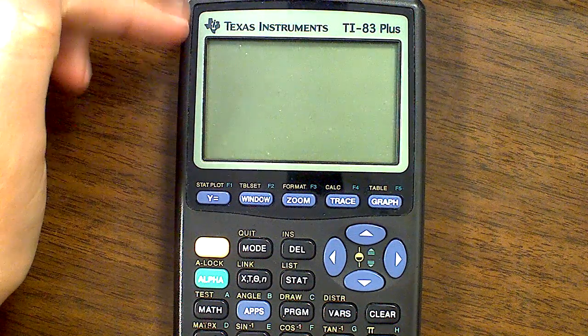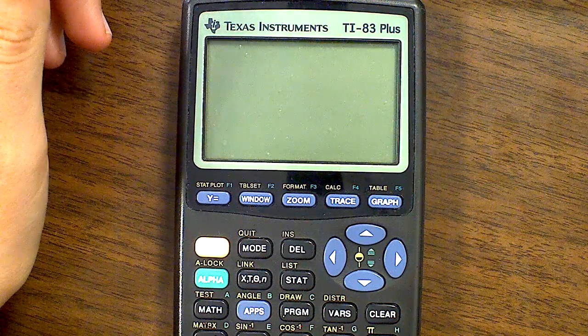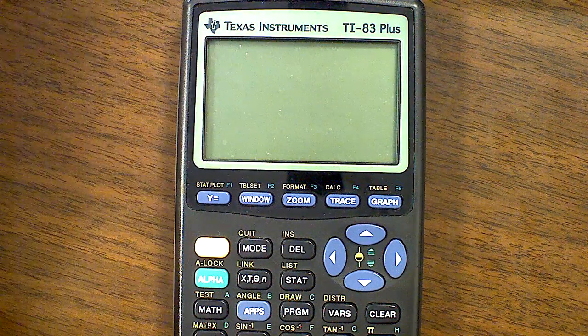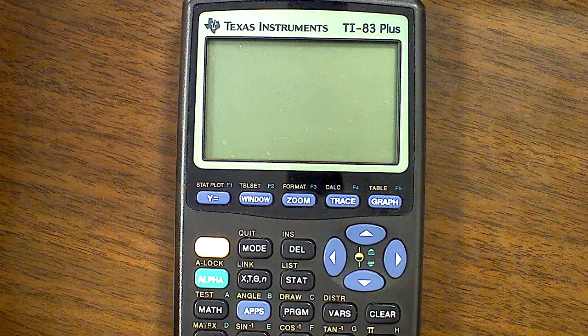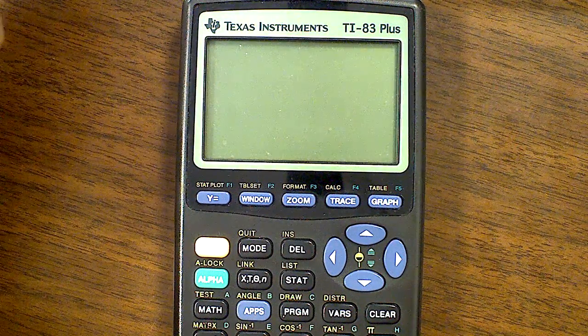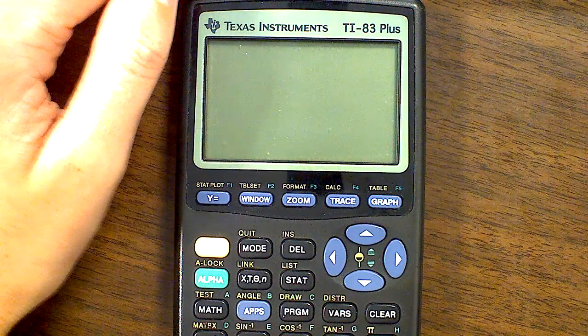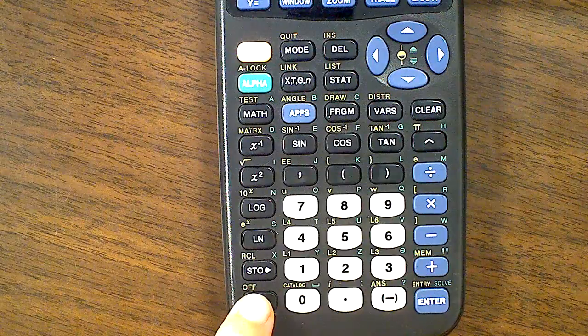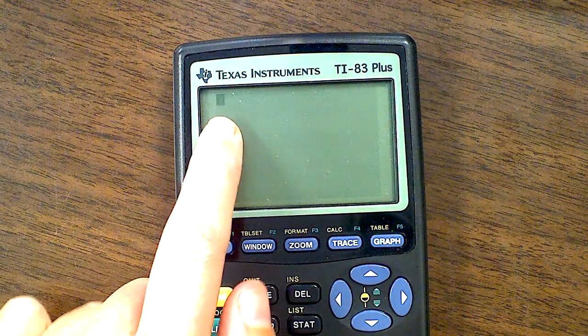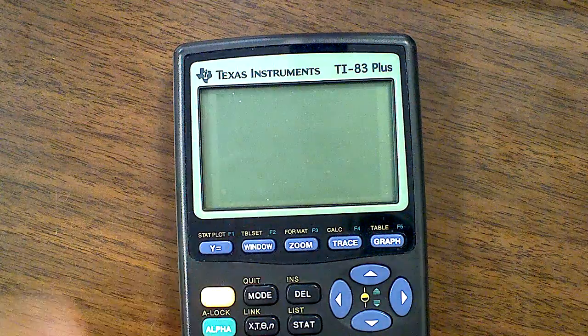To get started for our first tutorial, I thought it would be smart to just teach you how to graph an equation since this is a graphing calculator. So we're just going to graph one simple line, and it should be a nice little introduction to how you should use your calculator. With the TI-83, the on button is in the bottom left corner, so I'm going to click on. When you click on, it should have this little box blinking.